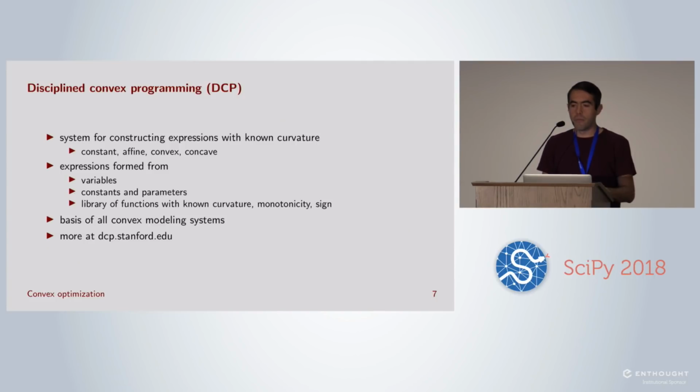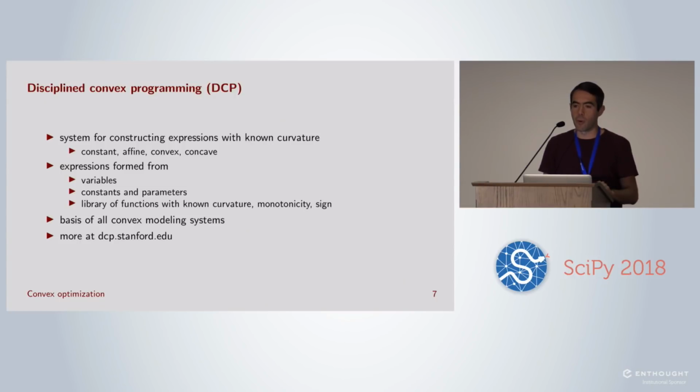Basically, you view your functions as expression trees, right? Everything, your objective, your constraint, everything is an expression tree. And then you try and determine the curvature of every node in the expression tree using some very simple rules, in fact, just one rule. And in some cases, this will fail. It'll be indeterminate what the curvature is. That means basically that you have a type error, right? You're not allowed to do that. And so you have to think a bit about how to express your problem using primitives that we provide.